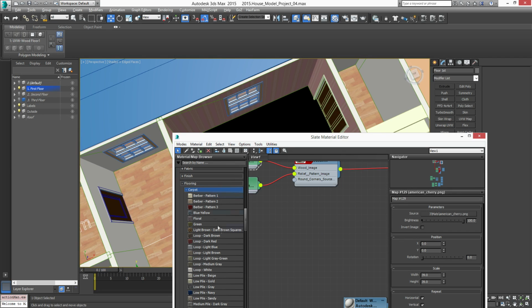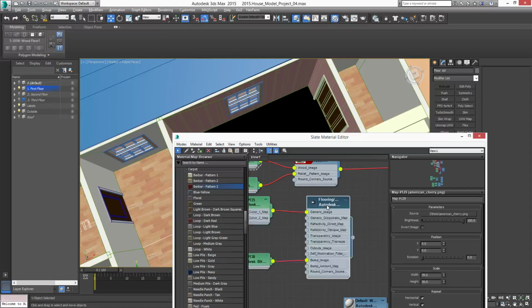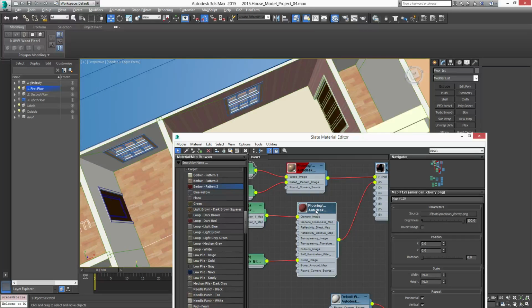Carpet. Perfect. So let's say we'll use maybe something like that. And we're going to put that into map channel or material channel 2. I'm going to show in the viewport.